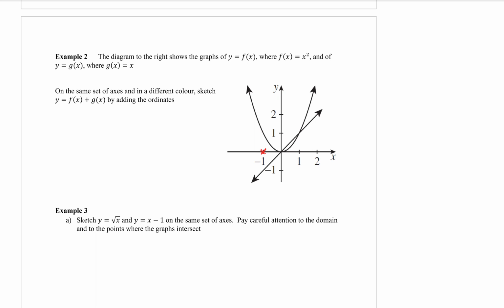Then let's go over to 0. Both of the graphs are at 0, so 0 plus 0 is 0. Now, 1. Parabola's at 1, line's at 1, so 1 plus 1 makes 2. And we could try to keep going. We don't really have accurate values past that. The straight line is at 2, but the parabola would be very, very big, which we know would be 4 because 2 squared is 4. So it's going to be way up high here at 6.